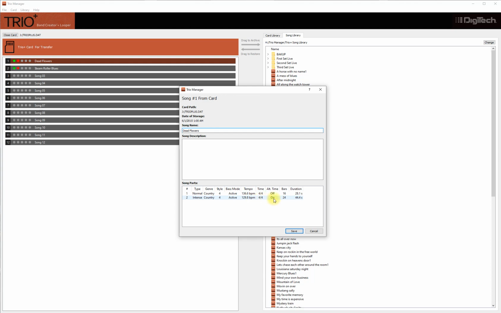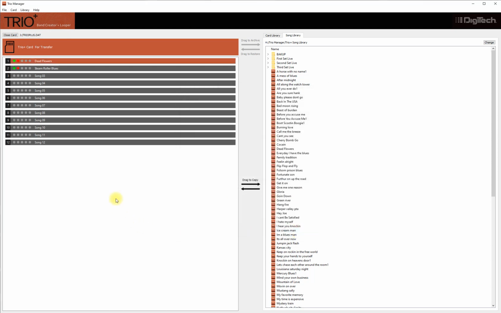They're in 4/4 time. Alternate time is off on this one, but I had it turned on here, so I must have played a little bit too slow and I had to hit that alt time button, which is up on the upper right hand side of the pedal. And that's 16 bars of recording that I did. That's 24. Yeah, so there you go. It gives you the details on what you were doing.